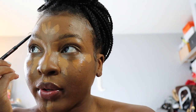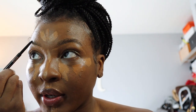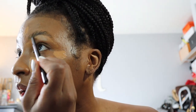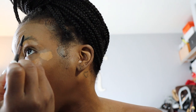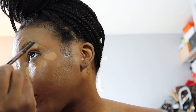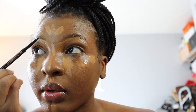And I've been doing my brows a little different lately. I wanted to tell you guys in the last Get Ready With Me vlog. But I literally just go in with a lighter hand and I don't focus too much on making my brows thicker. Because as I told you guys, with the wax stick, it kind of places the hairs where I want them to be. So I basically don't overdraw my brows anymore. I just fill it in as it is. So with a light hand, emphasis on a light hand. But I've been loving how it looks like that.